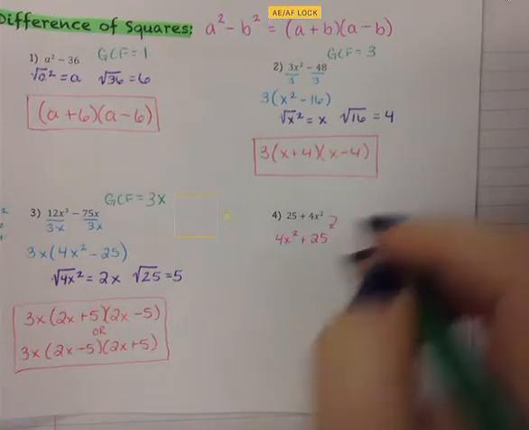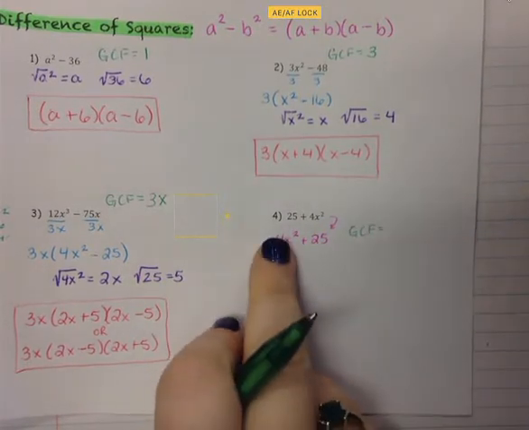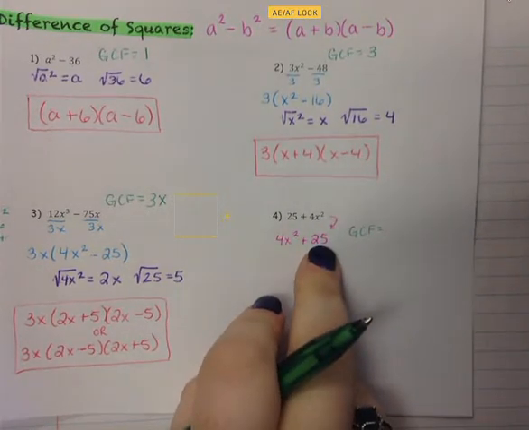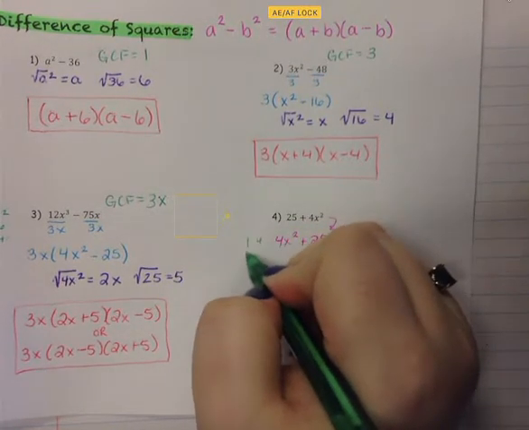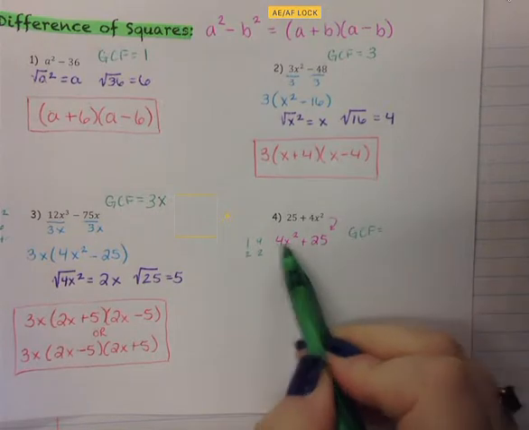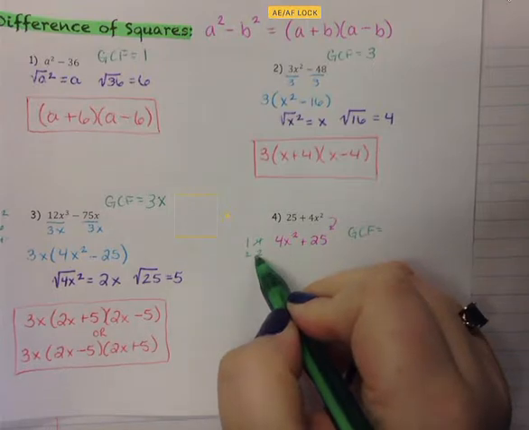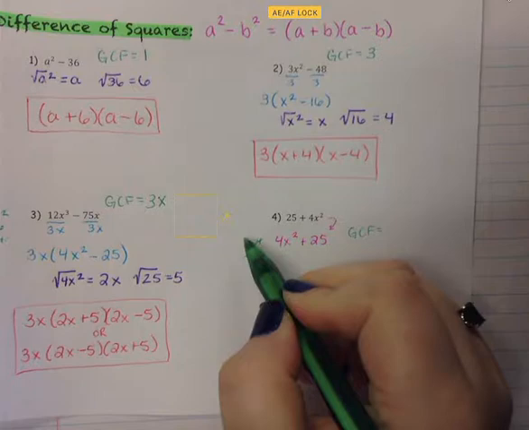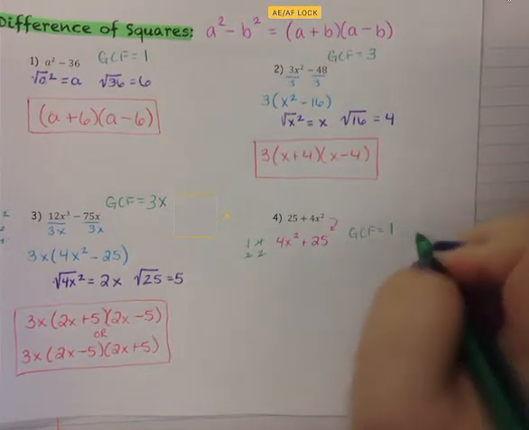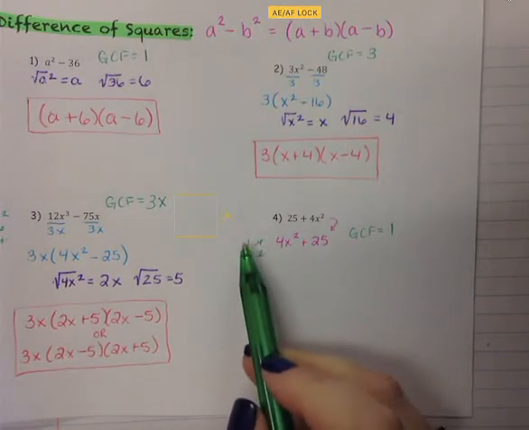So we look for our GCF first. Our smallest number is 4. 25 cannot be divided by 4. So we know it's 1 and 4 and 2 and 2. So we know 4 does not work. 25 also cannot be divided by 2, so 2 is gone. Well, this is also 2, so this one's gone. The only thing left is 1. Everything has a GCF of 1 no matter what, or everything can be divided by 1. So if there's no other numbers that can work, then GCF is 1.